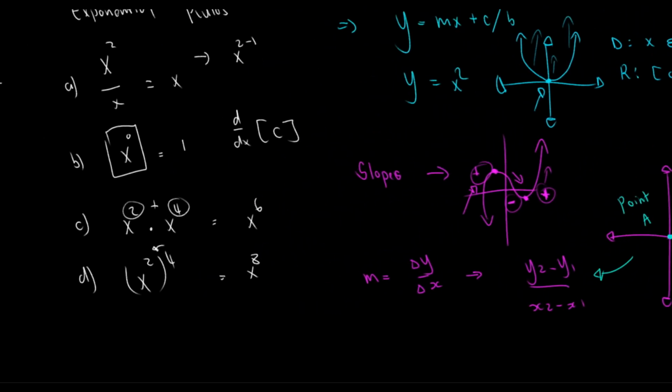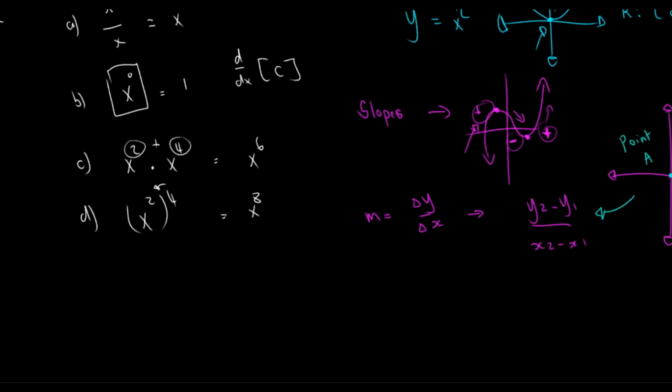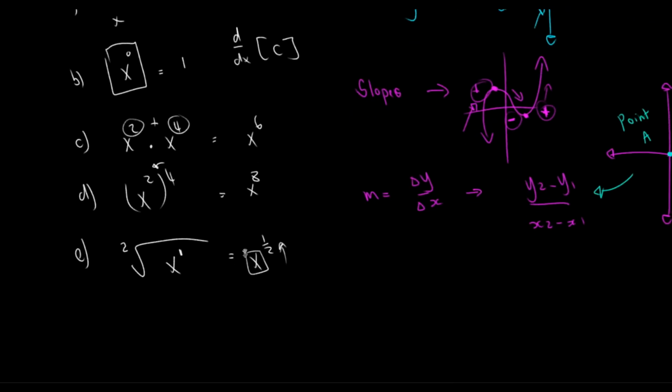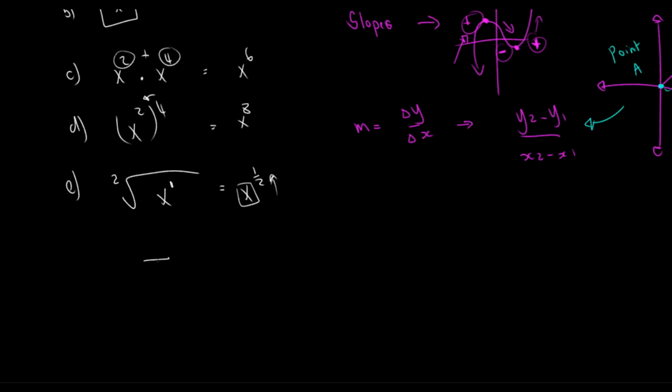One of the exponential rules I actually forgot, which is definitely very, very important when it comes to deriving functions, would be a square root. Right? So a square root, we have this 1, 2. So we can rewrite this actually as square x raised to the 1/2. Okay? So let's do another example. An example would be, let's say we have temperature raised to the 4th power. And this is in some square root raised to the 7th. We can rewrite this as t raised to the 4/7.